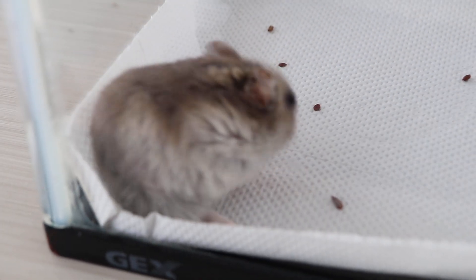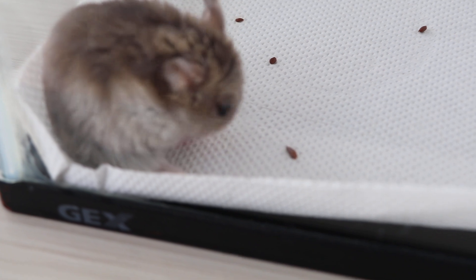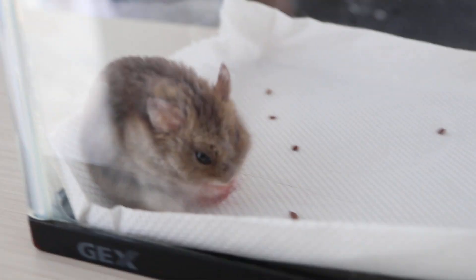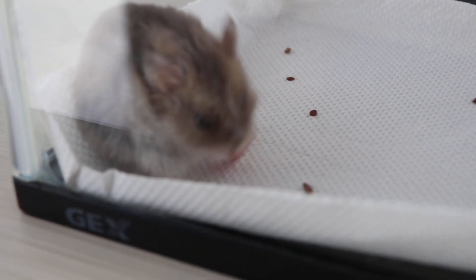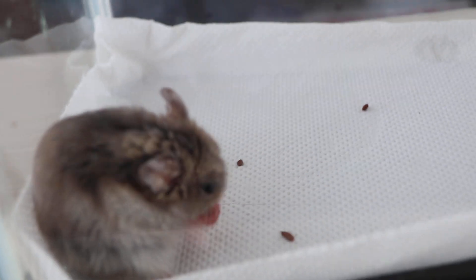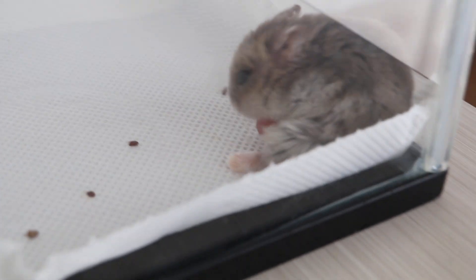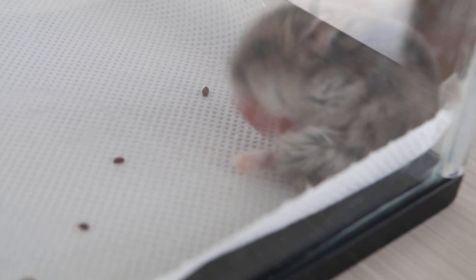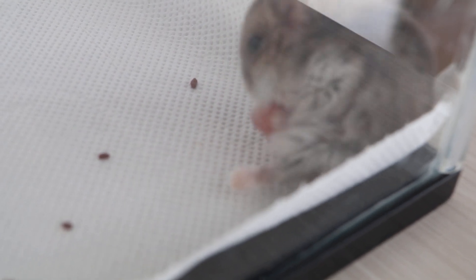You can see the hamster is in quite good condition — the stools are normal, large, and solid. However, the hamster is really obsessed with trying to get rid of the cheek pouch. The surgery will be done soon, just to cut it off. Some vets may prefer to push it back and return it inside the cheek.